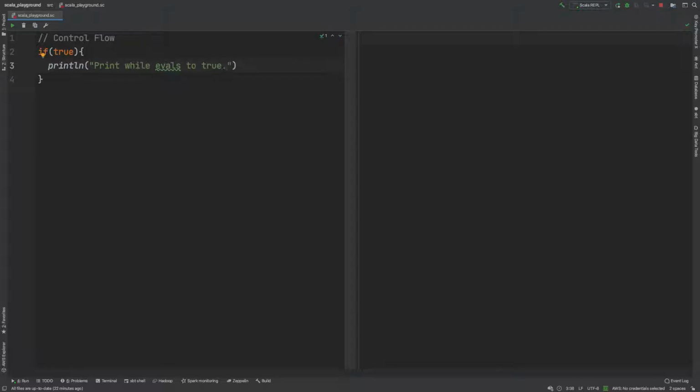Okay. And today I'm also using the IntelliJ work environment so that we can play with some more interactive features. So here we see whenever this runs, it's going to print out our statement it evaluates to true.